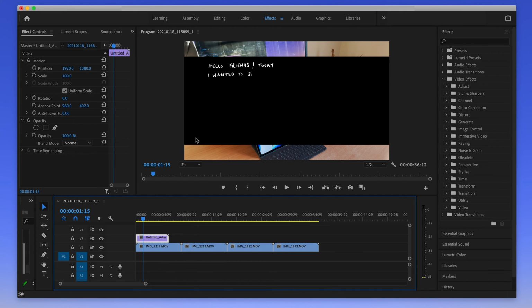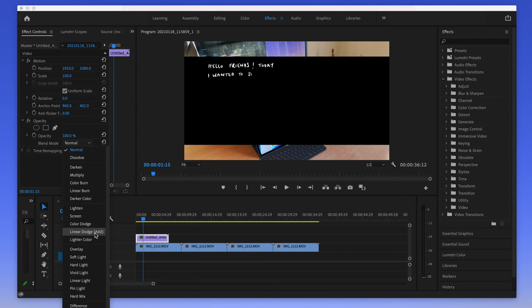Now comes the blending bit. So in the effects control, basically just click on the effects panel at the top of the screen, and then over on the left hand side here, you'll have a bunch of options. What we're interested in is where it says opacity and blend mode. So click on blend mode and you'll see a bunch of different options. Now I'd recommend you guys have a play around with these in your own time so you can see what they do. But really the one I want to bring your focus to is the screen one.